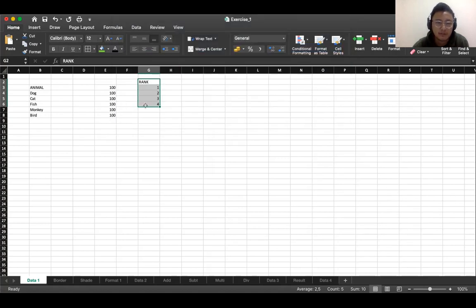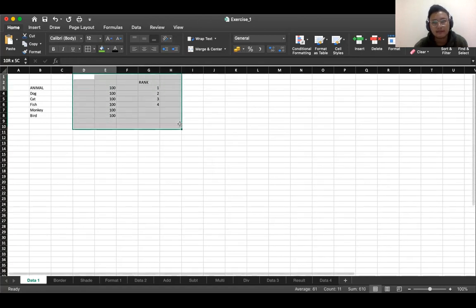So it automatically changes like this one. Before, as you can see in here, it had a different sorting. But after you sort it from smallest to largest, it will automatically change to 1, 2, 3, and 4. Okay, so this is the example of sorting data.